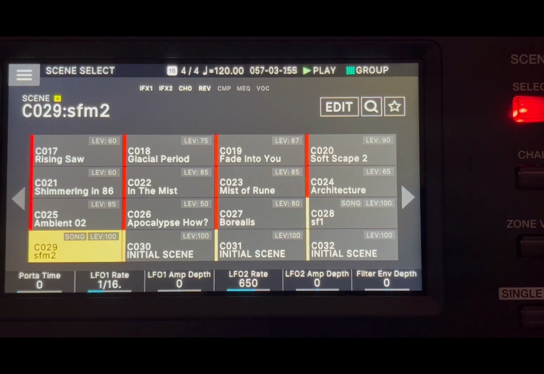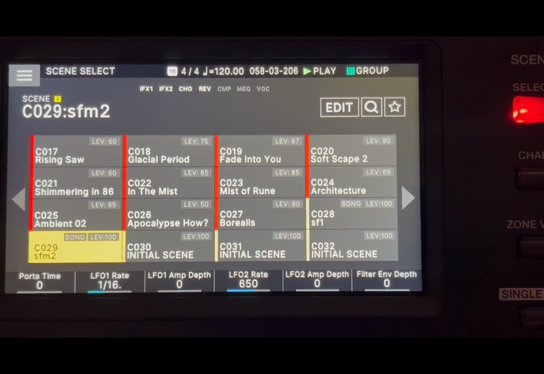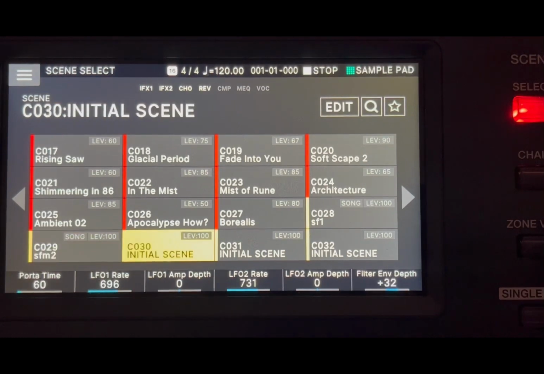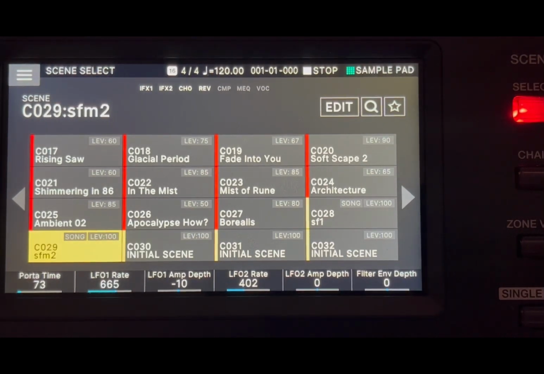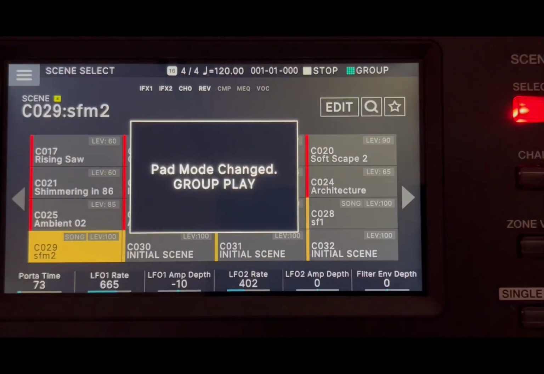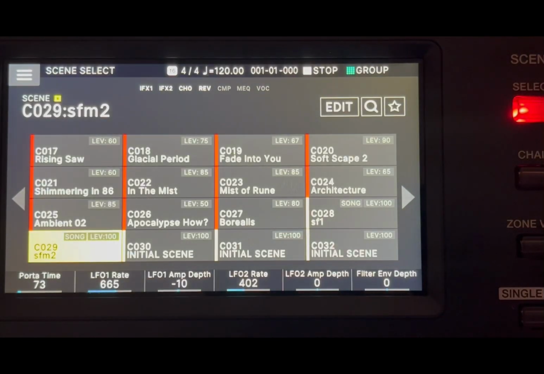So let's try. I'm going to improvise a little bit. Let me reinitialize, move back and forth. Let me set group play again, and I should have this synth on zone 12. Perfect. Now let's press the different pads, and I move from one group to the other and play on it.